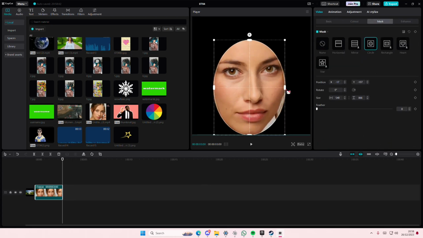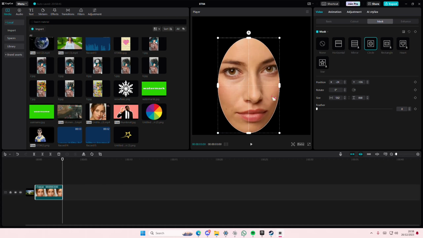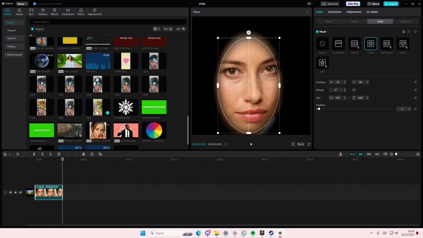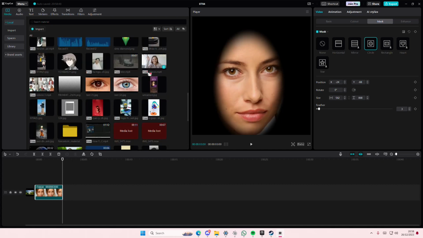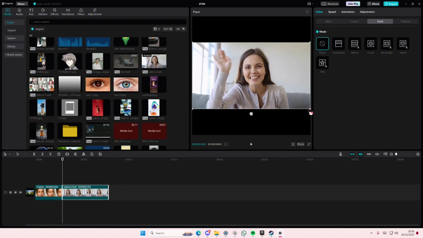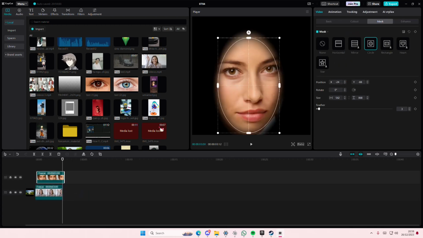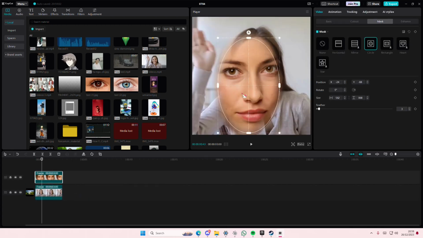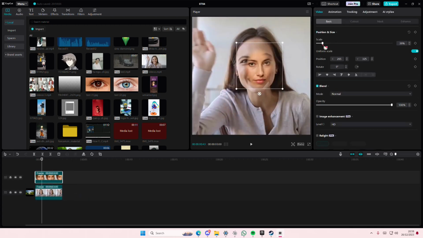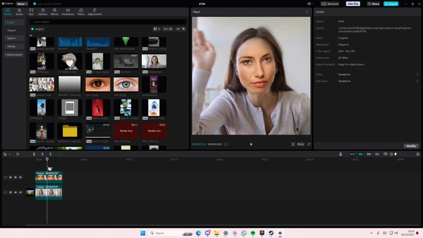We only want the facial portion, and we're just going to feather that out so we can blend it in with someone else. I'll try this as well and freeze frame that. It's fine. And I'll add that on top of that. Go to basic and just scale it down, and hopefully attempt to fit it on her face.